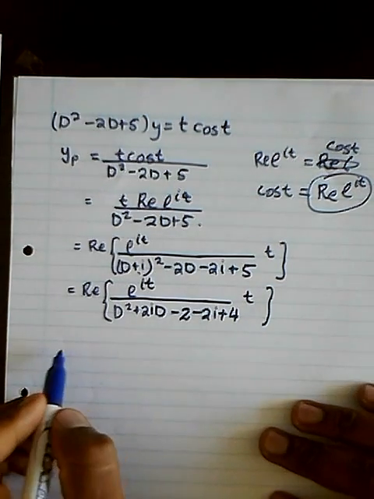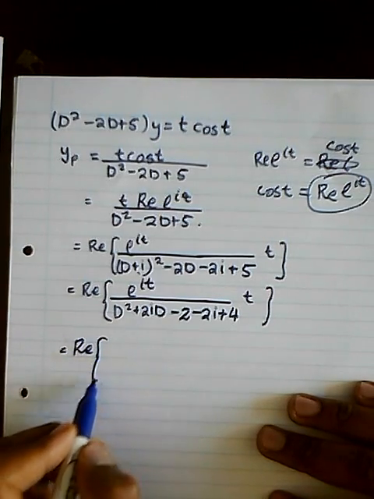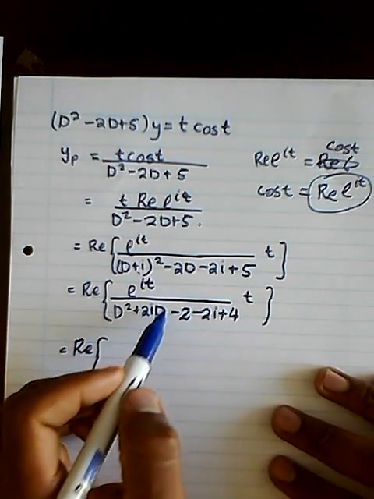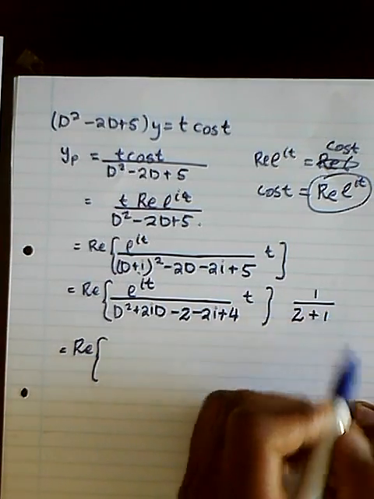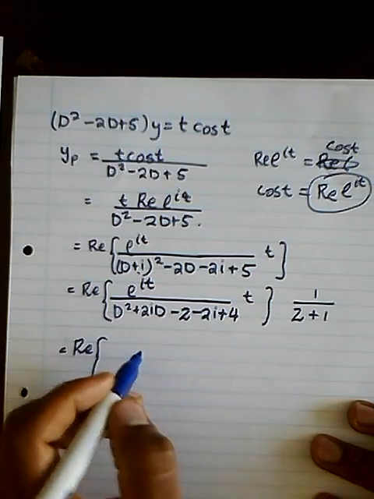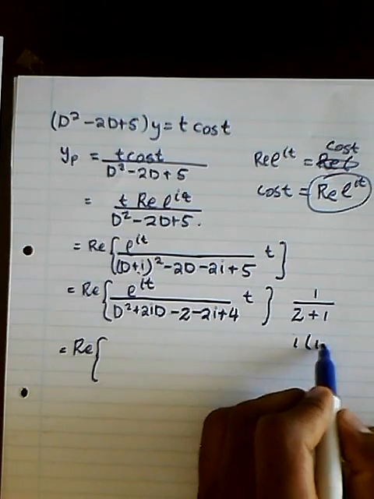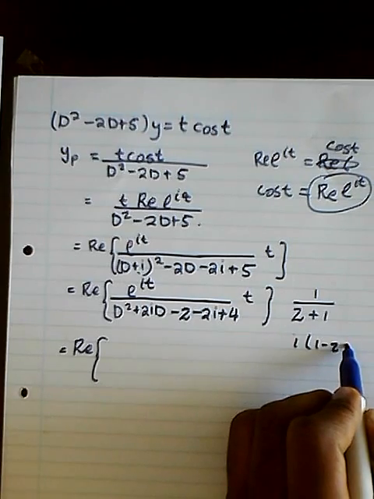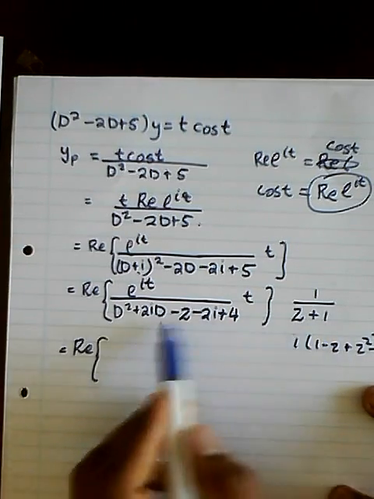Okay, so we are looking for the real part again of this. We need to write this thing in the form 1 over z plus 1, such that we will be able to apply the way we work out this thing as being equal to 1 multiplied by 1 minus z, and then we add z squared minus, and so on. So we just need to make this thing in this form.